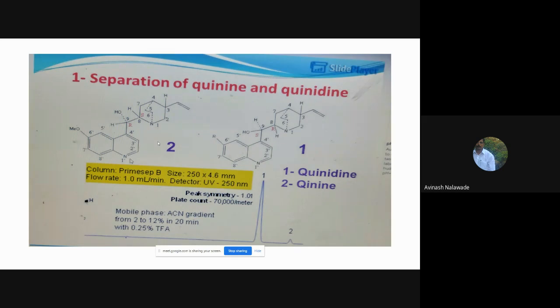पर्टिक्युलरली कोणत्या कोणत्या ह्याच्यामध्ये वापरला जातो आपण पहा. सेपरेशन ऑफ द क्विनिन फ्रॉम क्विनिडिन. इथे जर बघितलं, इफ यू सी द स्ट्रक्चर ऑफ द क्विनिन अँड क्विनिडिन, सो दे कॅनॉट बी सेपरेटेड बाय any other method. So this is the most important HPLC. By using HPLC you can separate it very easily, and these are the peaks for the quinidine and the quinine.